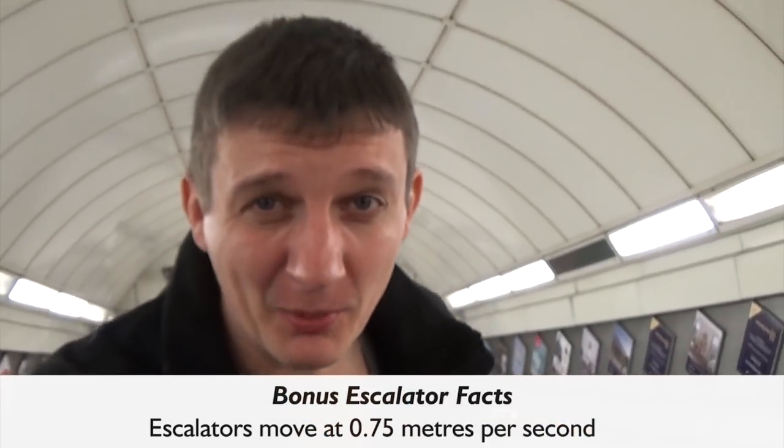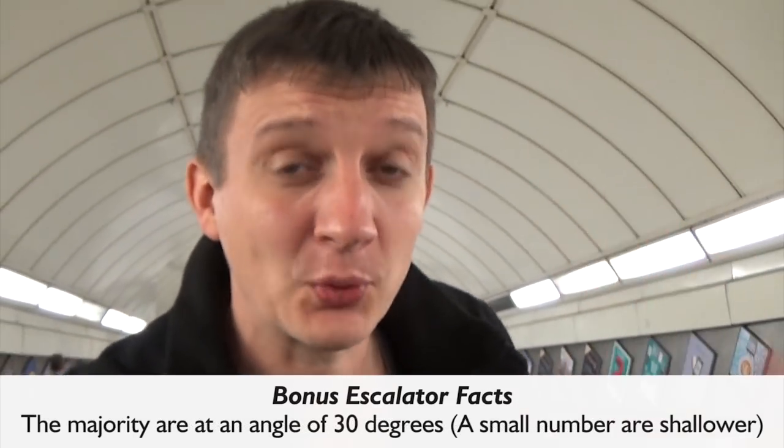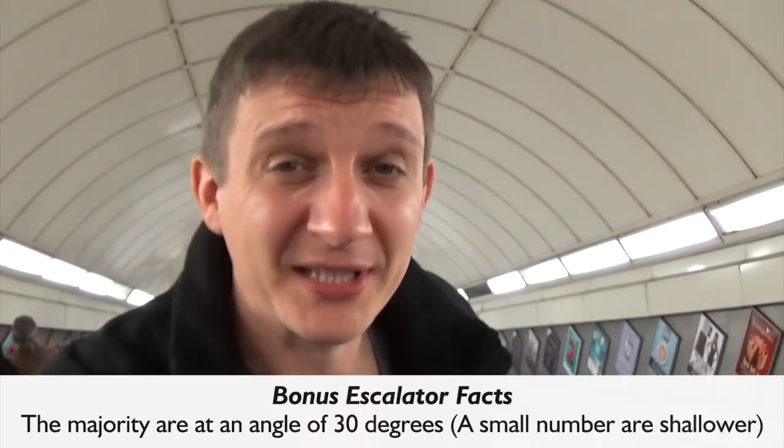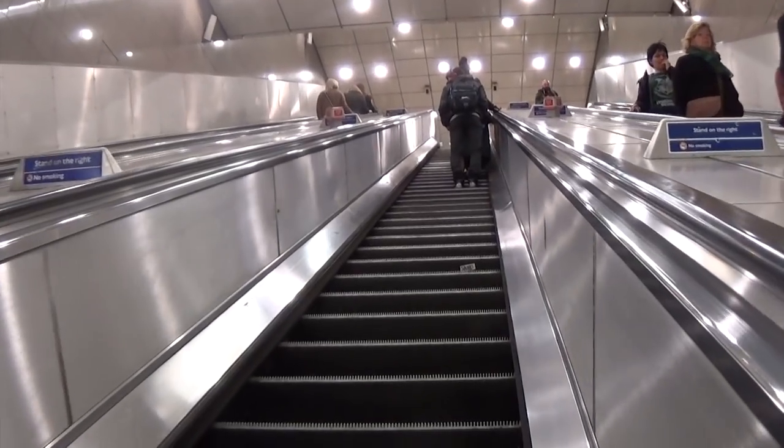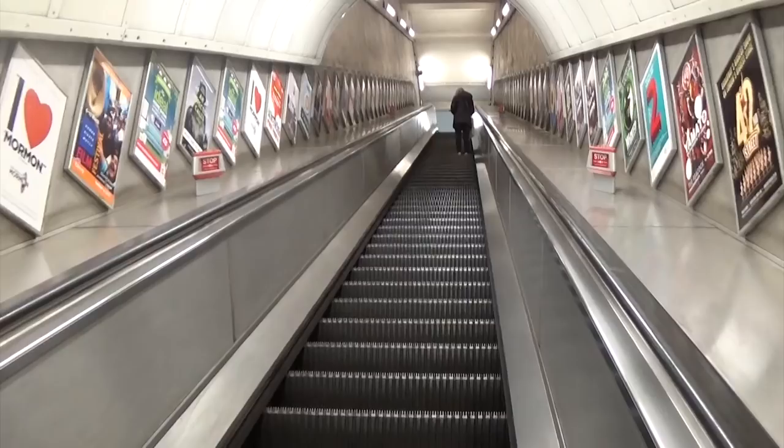It's probably one of the tube's most well-known facts — along with Covent Garden to Leicester Square being the shortest distance between two stations — that Angel has the longest escalators. They're 60 metres in length, go through a height difference of 27 metres, and they used to be the longest escalators in the whole of the UK until 2008, when Terminal 5 was built and the escalators there actually beat them. But it does take a whole minute and a half, 90 seconds, if you stand and don't walk or run on the escalators here at Angel.